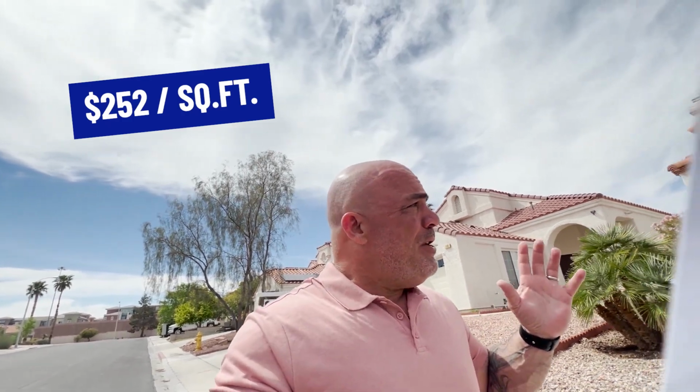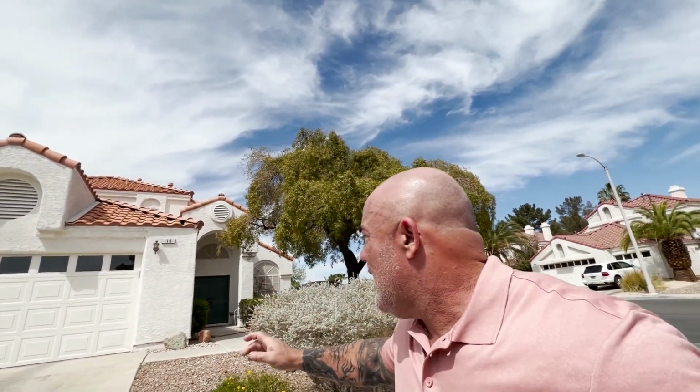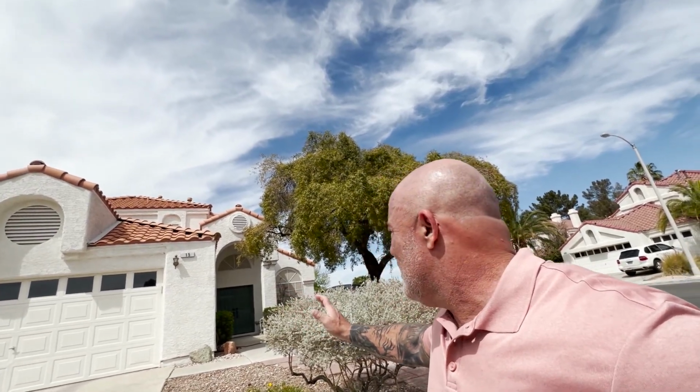And what you'll find, you know, it's a very nice home in a great neighborhood. Again, Green Valley, when it was built, was the bee's knees to live in. And you'll find that these homes are still great homes with great value. And they were built fairly well. You'll find a lot of them have been updated, and there's been updates in all of them, and it's just a nice place to live. There's a lot here still in that $500,000 range, which would make a great home for you and whoever you're bringing here, your family, whoever you're moving here with. It's a great area to live in.